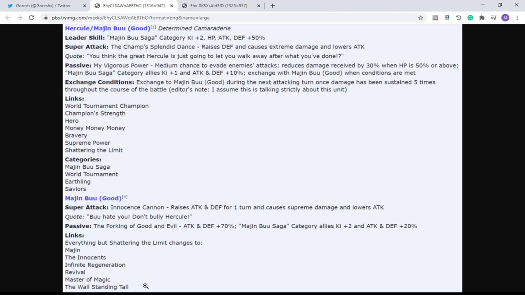Not to mention, look at that. Those are the Majin Buu links. Put him with, in my opinion, the best unit in the game, Buu Tanks, and they're going to destroy together. So this is very good. It's very good for a free-to-play unit for sure.